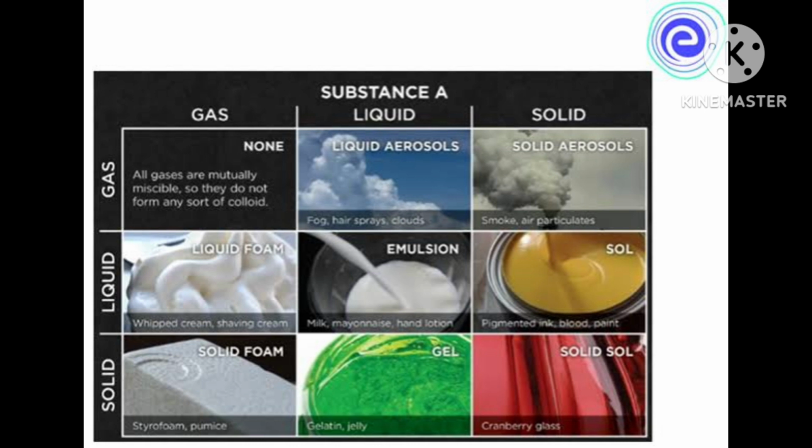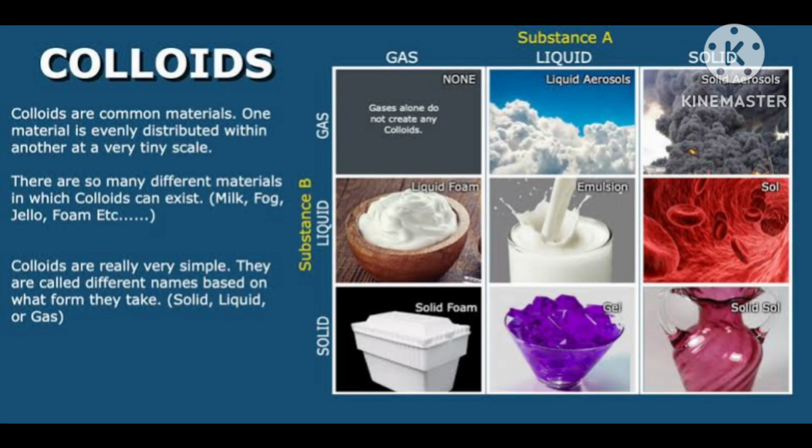Formation of delta. River water is a colloidal solution of clay, and sea water contains a number of electrolytes. When river water meets the sea water, the electrolytes present in sea water coagulate the colloidal solution of clay, resulting in its deposition with the formation of delta. Because electrolytes present in sea neutralize the charge of clay present in river water.